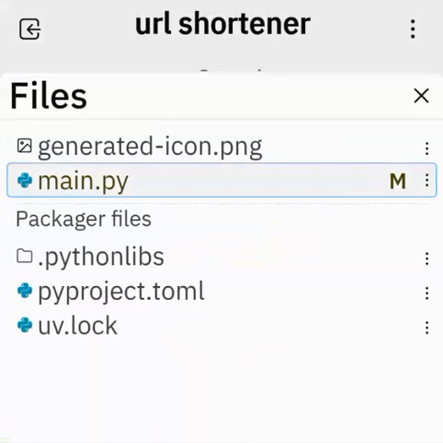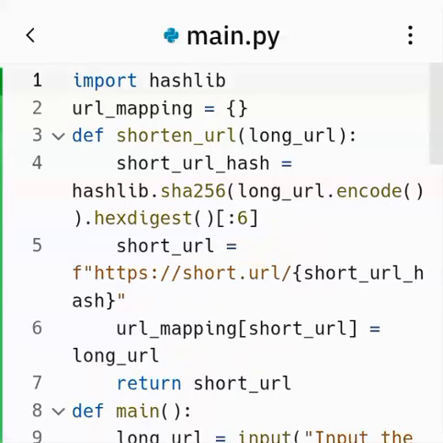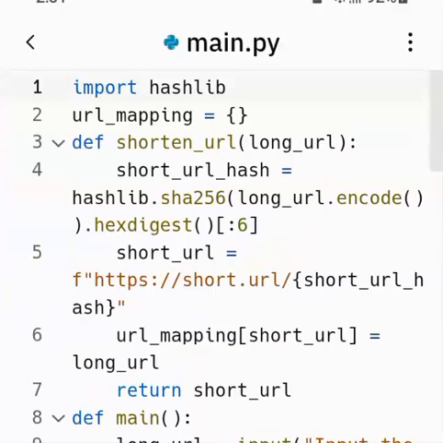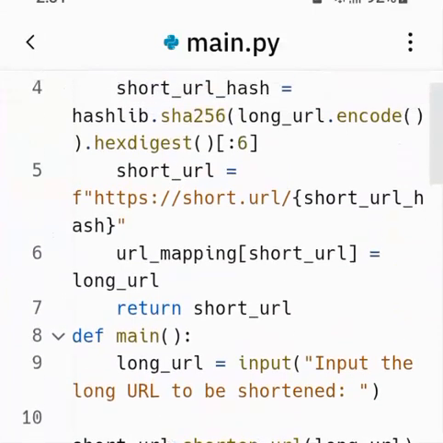So you can just go through the main.py and look at the code again. It's quite simple. The importing part is there, the creating of the dictionary to store the result of the short URL, then the function that is created to carry out the main hashing. Then the formatting of the short URL in the way that you want, like you saw in the result, short URL and then the forward slash and the hash value.